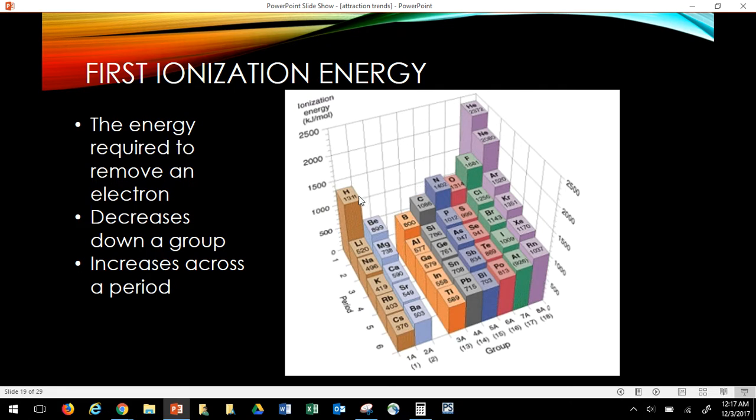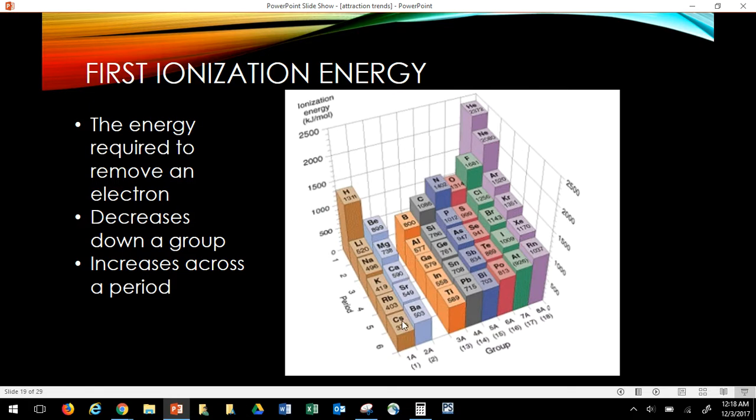And that's because hydrogen is one away from being its noble gas helium. So it's kind of like a halogen, and also hydrogen just has the one electron. So if you can actually wrestle it away, it's not got much else going for it. So that's why it's still not as good as a halogen. Anyway, all right.